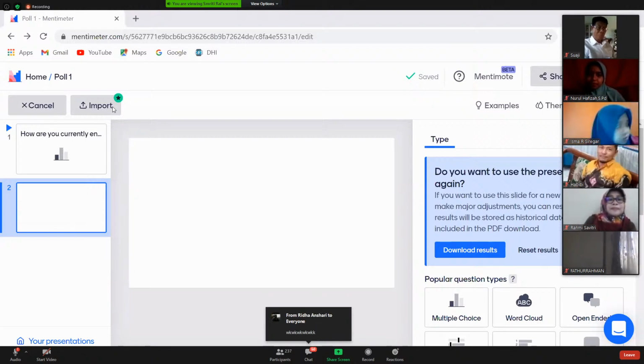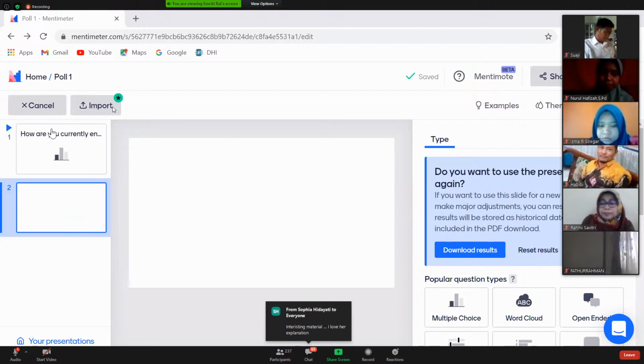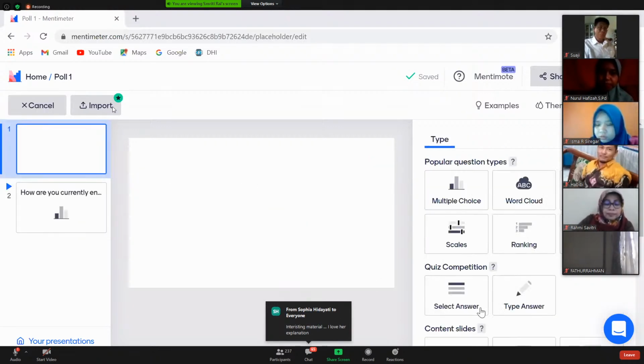Yes, fine. So here, what you're doing is you're going to add a slide. If you look onto the right side, there are different options it gives you when you scroll down. It gives you popular question types.